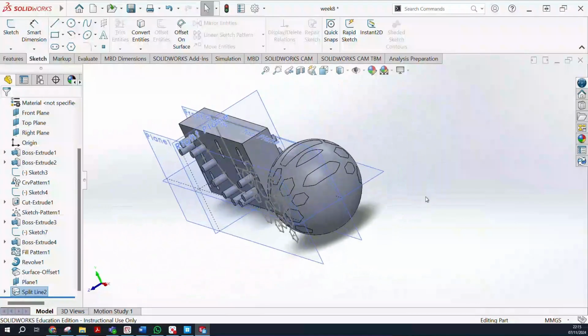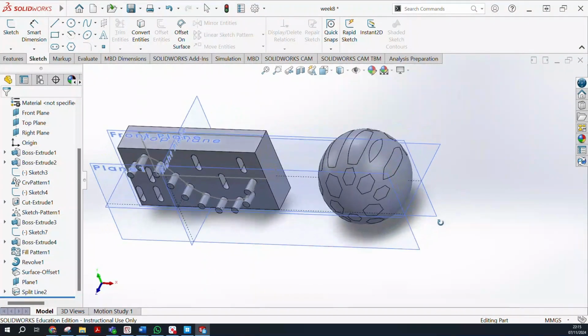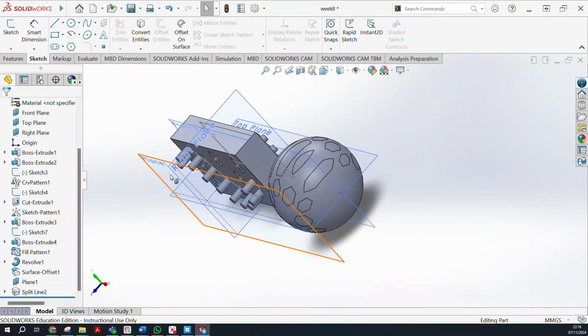Yeah, sorry. So now what we want is we want to trim this surface. So how can we trim this surface?